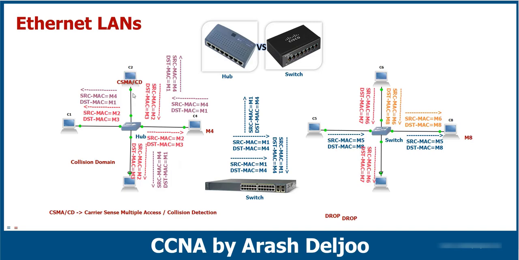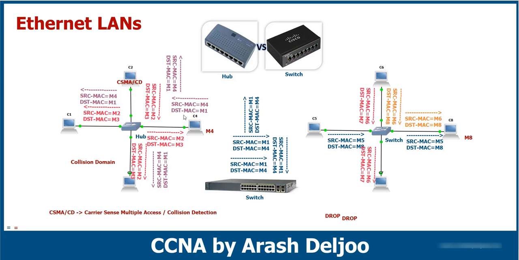Okay, and after it finds that another traffic is now available on the line, it can understand that the collision has occurred. Also, computer 4, after sending, can compare the received data with the sent data, and then it can find that here we have another traffic. This means that we are experiencing a collision.